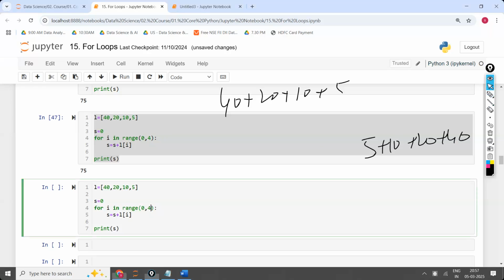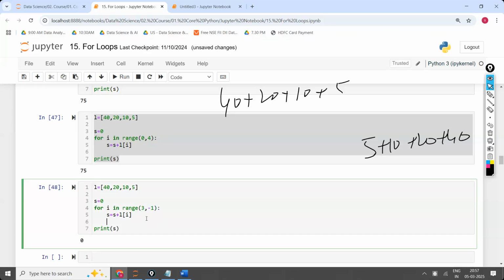Now I will take the indexing starting from 3 to minus 1. Now 3 to minus 1 means what? What is the first index number? 3. What is the next index number? 2. What is the next index number? 1. Next index number? 0. Minus 1 will not be included. So 3 to automatically 0.